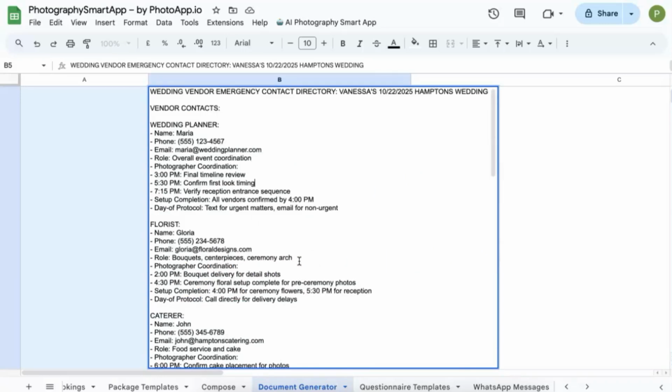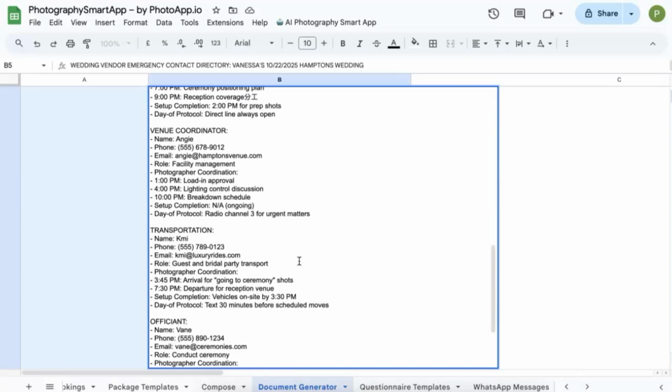Important, keep in mind that the PDF formatting is very basic. It will not retain font styles like bold, italics, colors, or font changes. What you see in the spreadsheet is what will show in the PDF. Capital letters will display, but that's about it. So don't worry too much about formatting here.